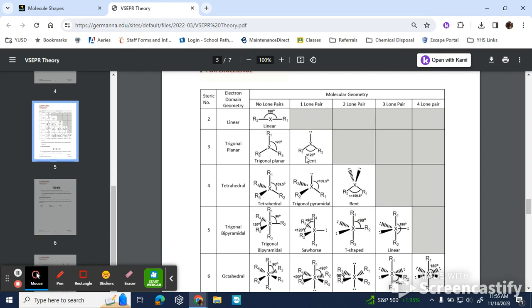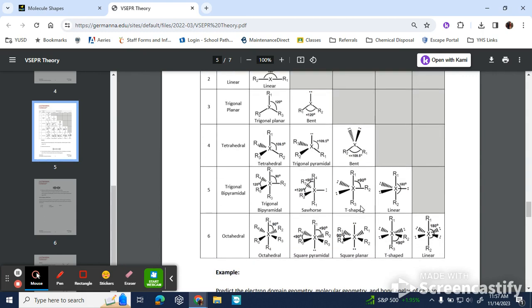Once again, you don't have to know the angles. Once we get to tetrahedral, with 4 atoms, then we have a tetrahedral shape. Now we're going to still have 3 atoms, but include 1 lone pair. It still makes that tetrahedral electron geometry, but now it's called a trigonal pyramid. And then lastly, with 2 lone pairs and in total 3 atoms, that's going to make that bent shape.